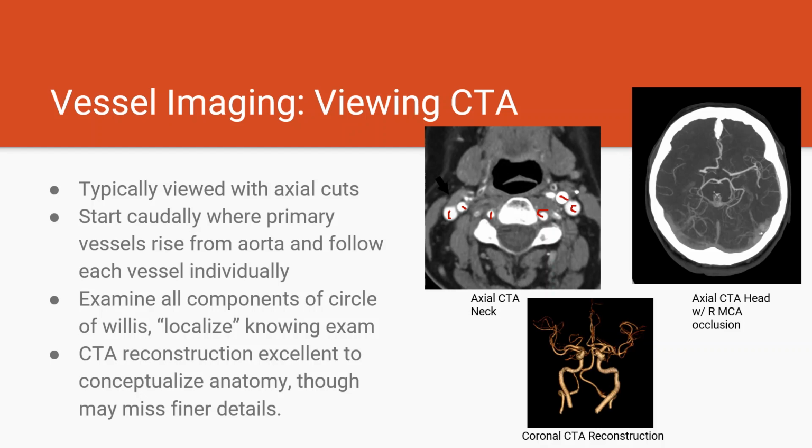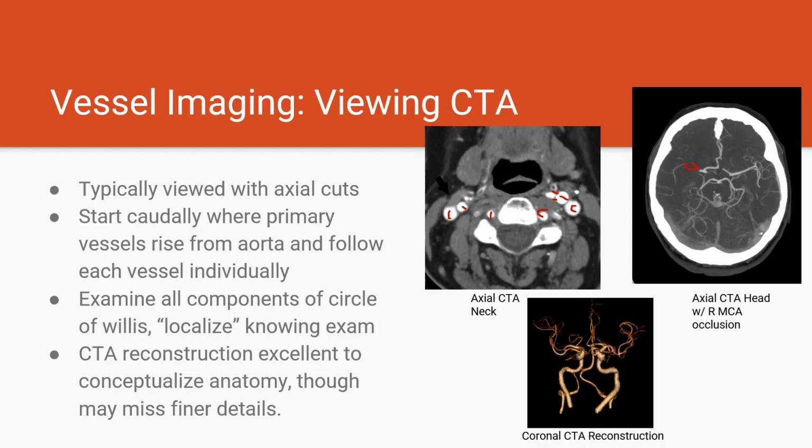Another tip is you can see little branches coming off of the external carotid. The external carotid has branches, the internal carotid artery does not. So I like to start at these, make sure you can see all these vessels, and follow each one of them up, all the way up into the Circle of Willis. And then once you get into the Circle of Willis, of course you want to follow all its terminal branches, and this is a good time to use localization. So if you see symptoms suggestive of a right MCA stroke, then you know you're going to be looking for a clot in this area, which is pretty evident there on imaging.